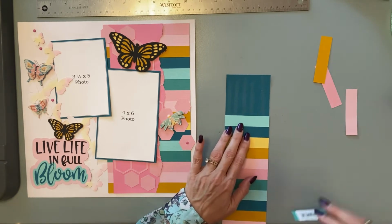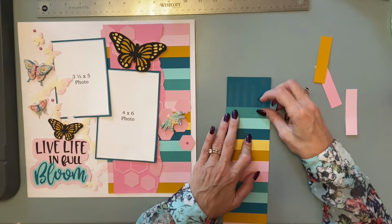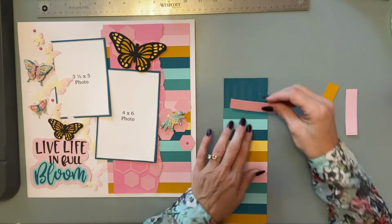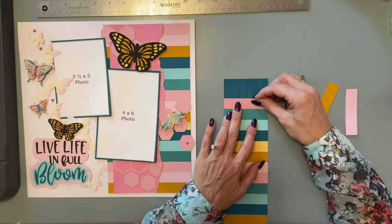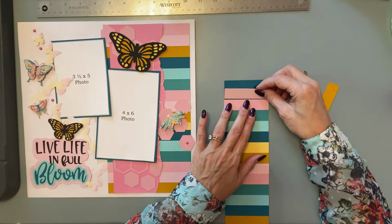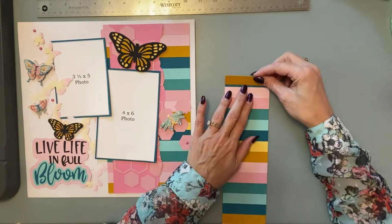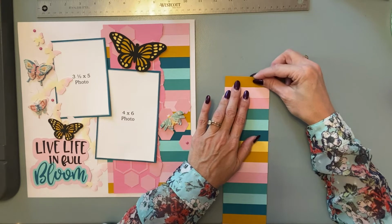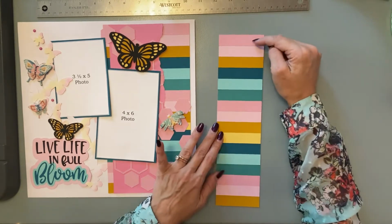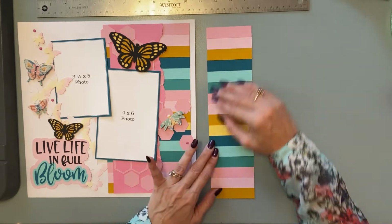And I'm just going to keep layering. You'll notice for all of these pieces, we use the canvas collection so that they all have the same texture. But again, wouldn't be a necessity. Would be quite cool if you wanted to do this exact same thing and then have it alternate, where you're using the canvas, the glimmer, the embossed dot, the smooth.